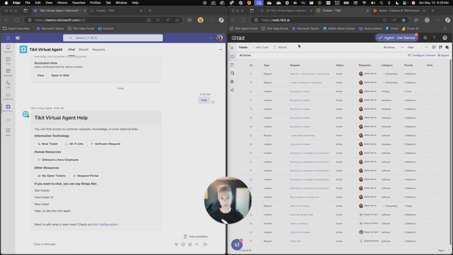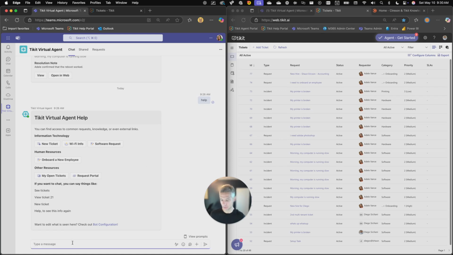So I'm going to show you what happens with the message variable from a usability perspective. Then we're going to talk about how you can manipulate the message variable. And then after we manipulate it, we're going to come back and show a different experience inside of Ticket Virtual Agent. So Adele here on my left-hand side, she's my end user. She's going to be interacting with the message variable.